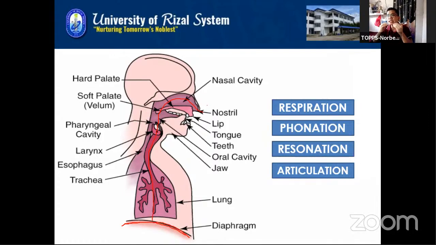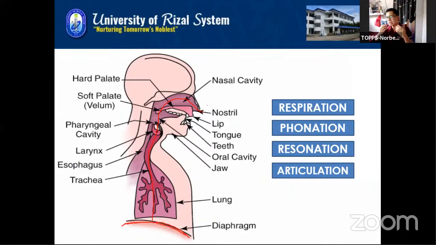When these articulators come in contact, meaning to say, they touch, it now makes the sound more distinct. Let's say, for instance, when you put your lower lip to your upper lip, and then you release the air, you're now producing a P sound. And now you would like to produce another sound. Let's say you add a vowel sound. So when all those articulators come in contact and work together, it now makes the sound more distinct.